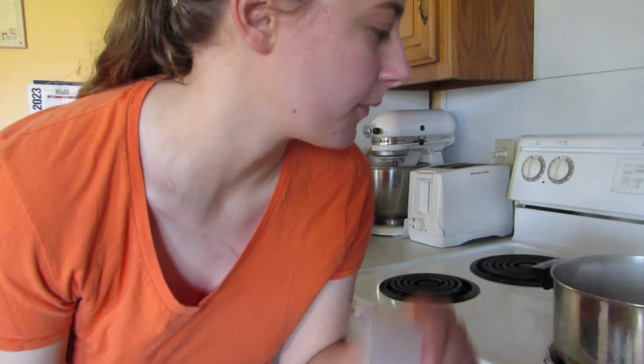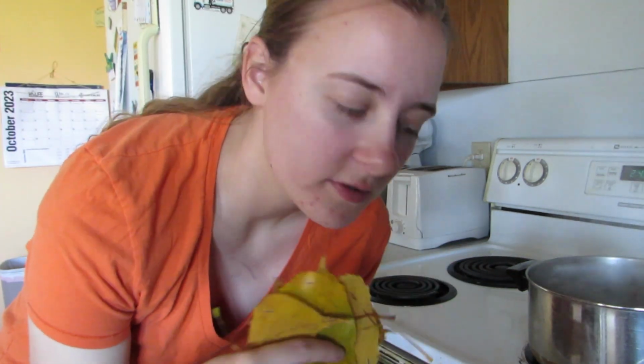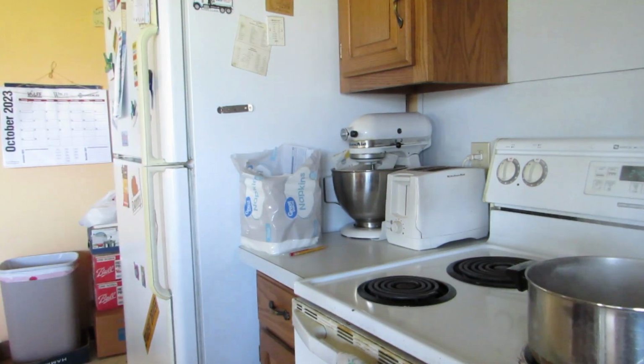Okay, so for this hack, basically I have some boiling water, I'm gonna put some vinegar in and some leaves, and this should turn yellow. So I'll show you. Here are the leaves, they're yellow. The original hack had orange, but we didn't have any orange leaves, we just had yellow ones, so that's what we're gonna go with. And so hopefully it'll turn yellow, and for reference, it's supposed to look like this.